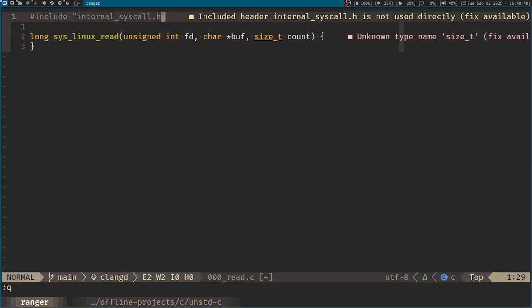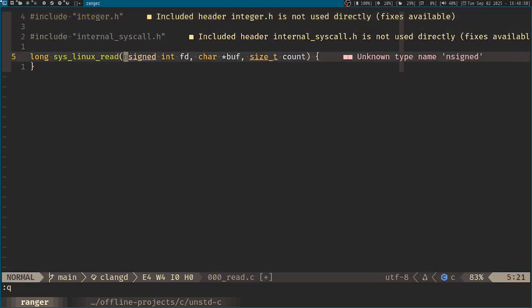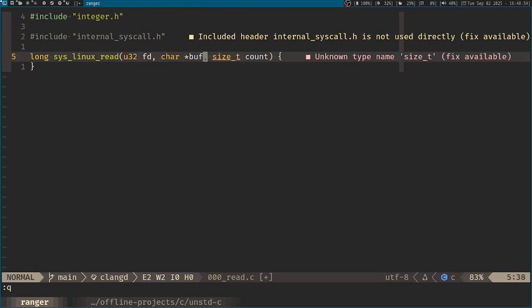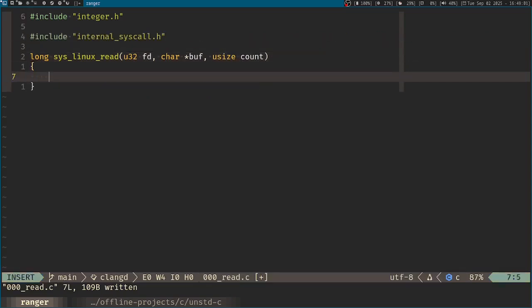Now we can include syscall internal and we can include integer.h. So this should be a U32 and a USize. And we can call syscall.